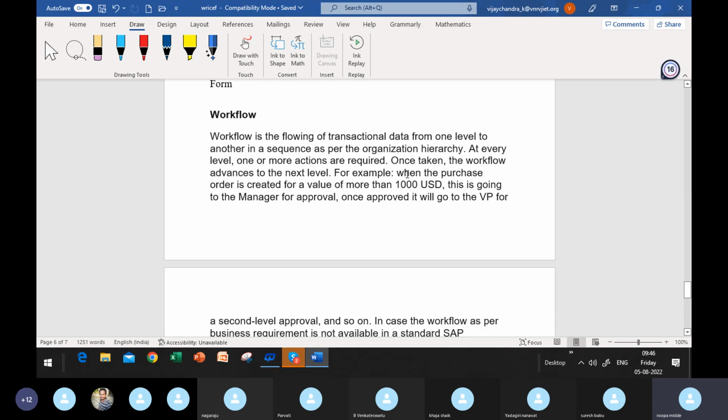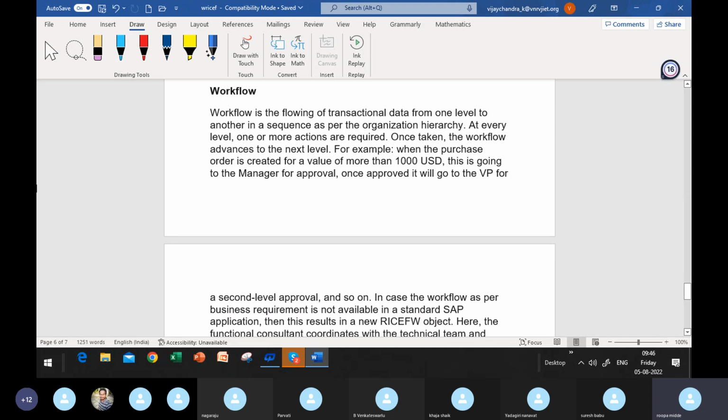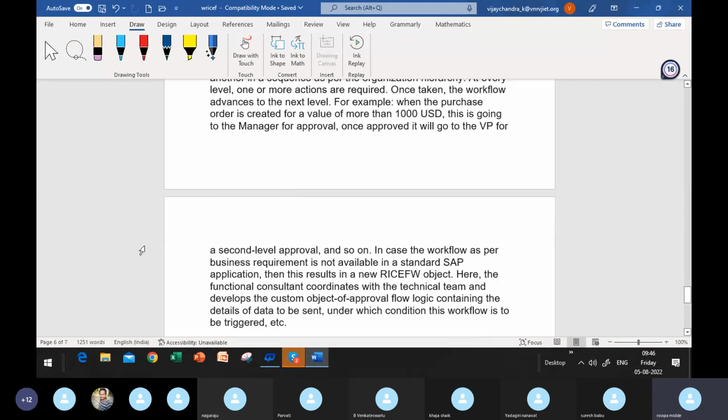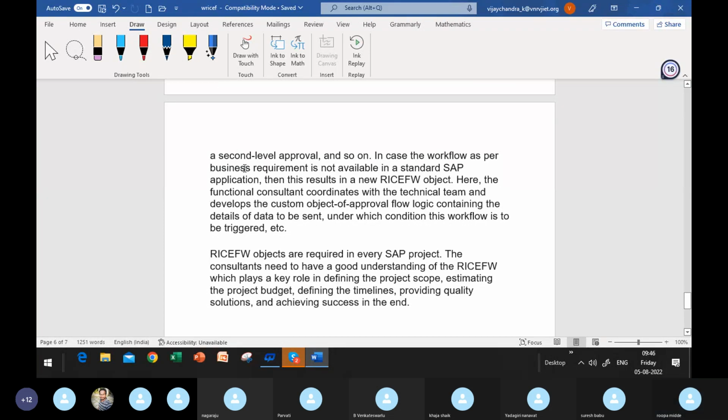For example, when a purchase order is created for a value of more than $1,000, it goes to the manager for approval. Once approved, it will go to the VP for a second level approval and so on. In case the workflow as per business requirement is not available in standard SAP, then this results in a new RICEF object.